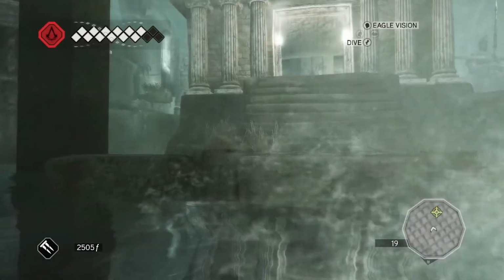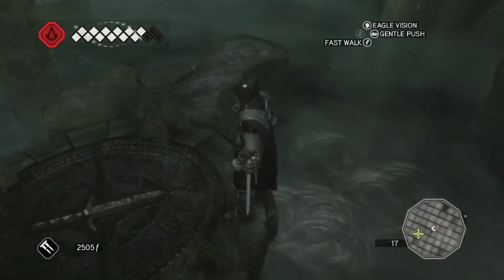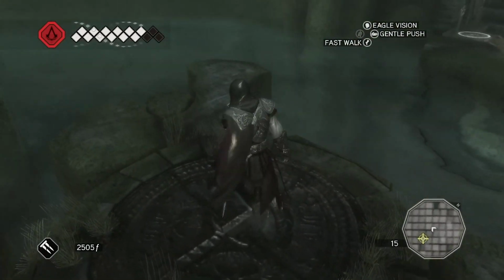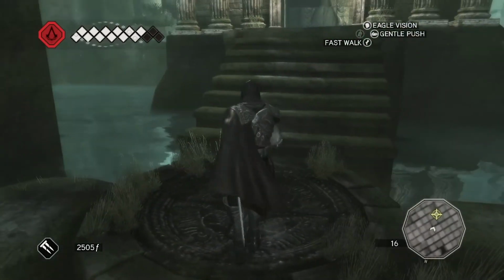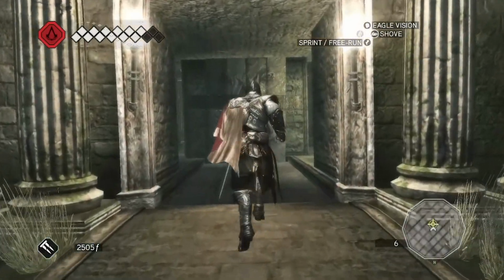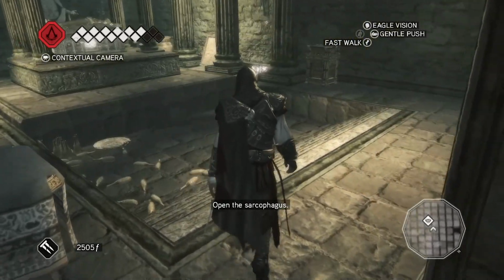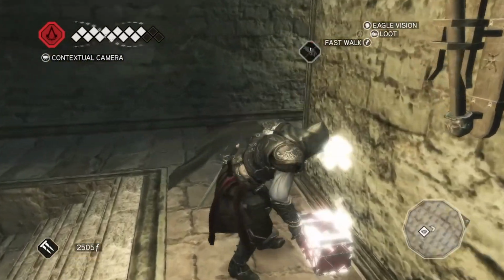Oh, get out of there, please. I'm so scared something is going to swim by. Maybe it's on the way out. Yeah, maybe it's on the way out coming that way. Right. Was that it? That can't be the last one. Open the sarcophagus. I'll take it, though.